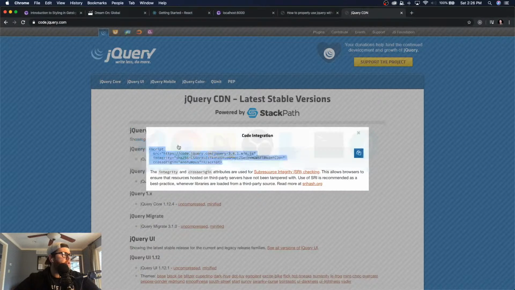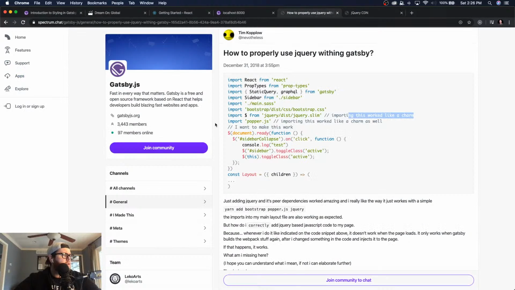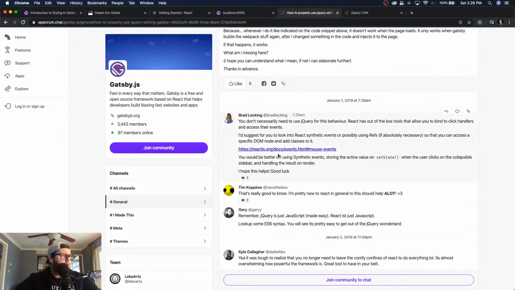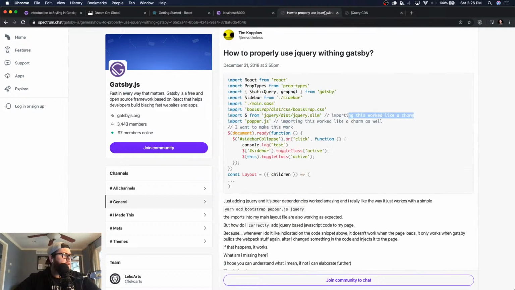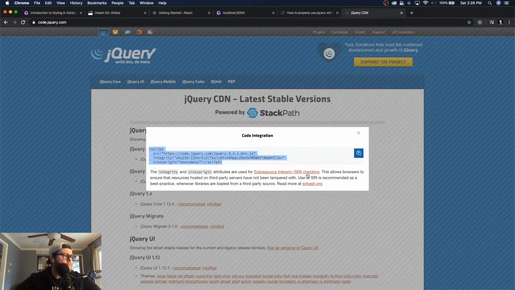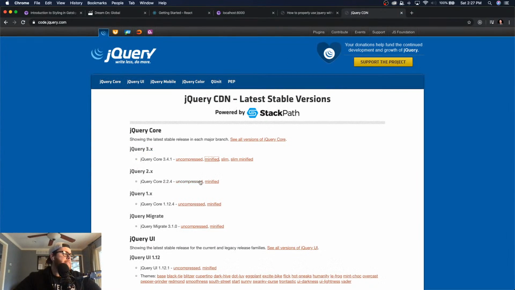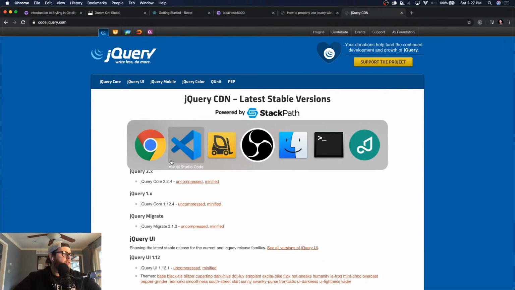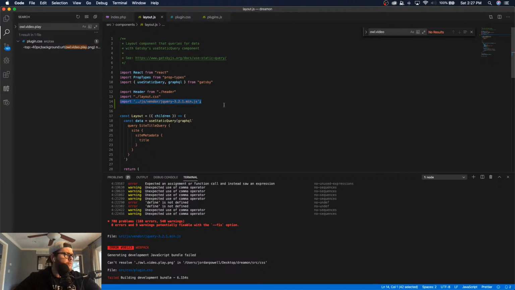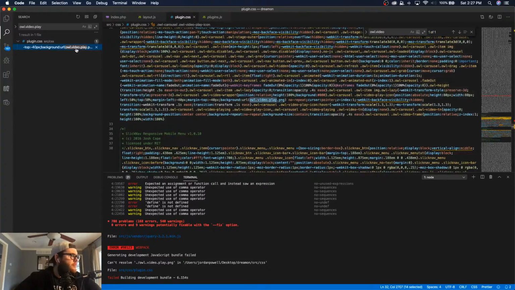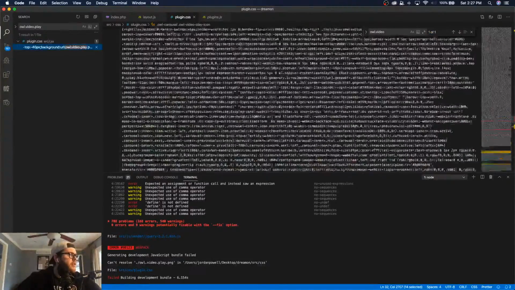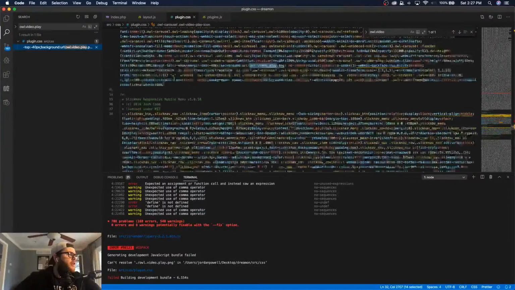I'm importing there. That's not what I want to do. 3.4. What version? 2.1. The issue I'm having is with this OWL plugin.